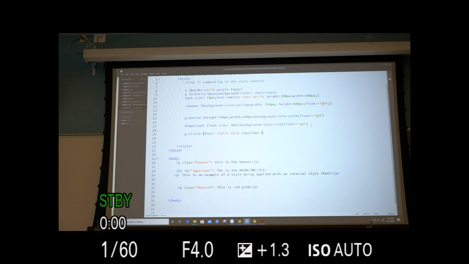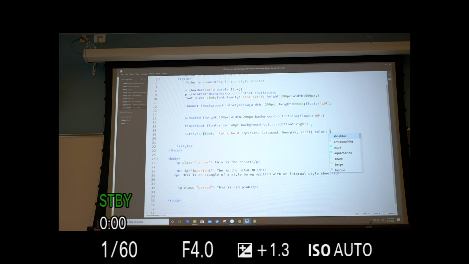Then here, let's say I want to have a font that is somewhat elegant to draw interest. So let's say I'm hoping that they have Garamond, but if they don't, I'm going to put a comma there, and I'm going to hopefully have it default to Georgia. And if they don't have Georgia, then I'll say Serif, and it will default to whatever Serif font they have. And last, let's say I'll give it a color.